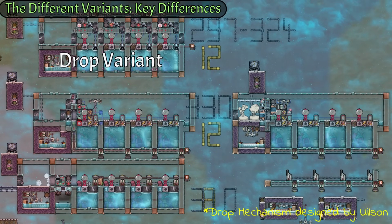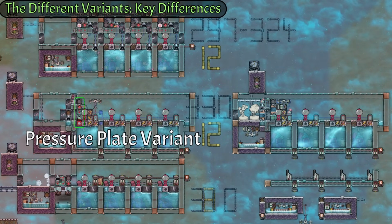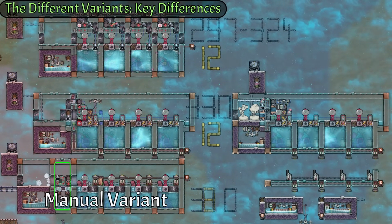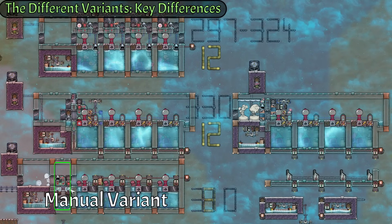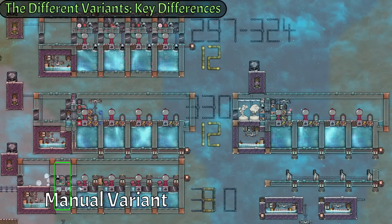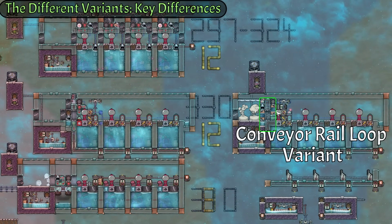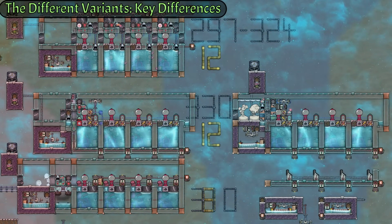In the top left corner you can see the drop variant, keeping the reserve Pacu in a tiny room on top. In the middle left you can see the pressure plate weight plate variant, keeping the reserve Pacu in egg form on a pressure plate. Here on the lower left we have the manual variant, keeping the reserve Pacu in a small room with manual critter traps, requiring attention from the duplicants for the delivery and refilling. On the right we have the conveyor rail loop variant, keeping the reserve Pacu in egg form on a conveyor rail loop. Here is a quick overview.